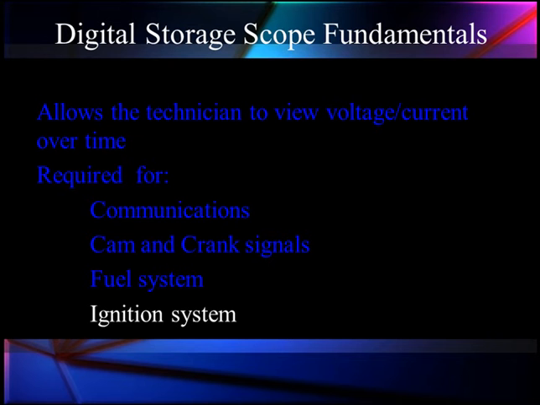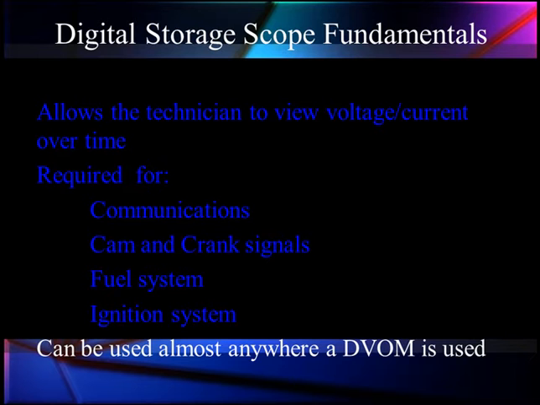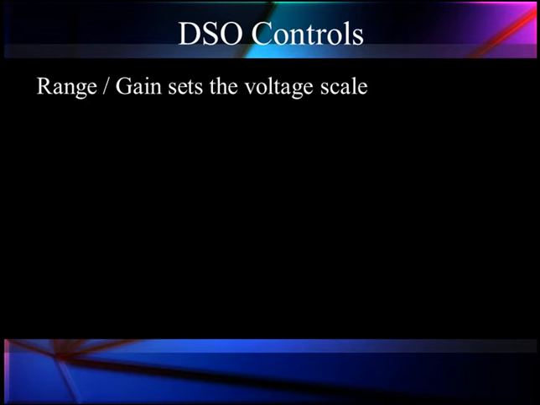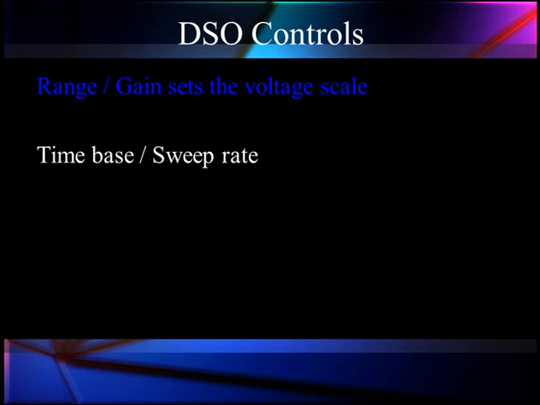Almost anything that you can use a voltmeter or DVOM on, we can use a lab scope. We just get more information. Let's talk about the controls. The big three is range, gain, or voltage scale. Different people call it different things. It is, in fact, the voltage scale. Then there's the time base or sweep rate. That's how quickly we're painting the voltage across the screen. Things that happen very quickly have to have a high-speed rate. Things that happen slowly need a slow sweep rate. And then trigger. Trigger is what we use to stop a pattern that has happened at a regular point and make it stand still so we can do a detailed analysis.